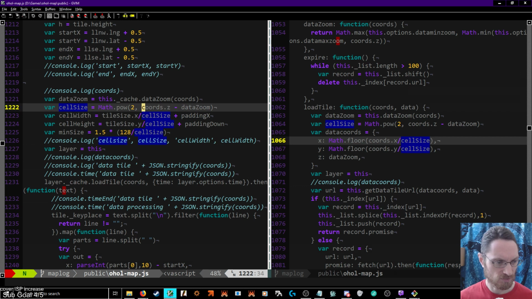So this is, yeah, kind of accidentally the right thing. So cell size is going to increase as we zoom up, which is going to shrink this.